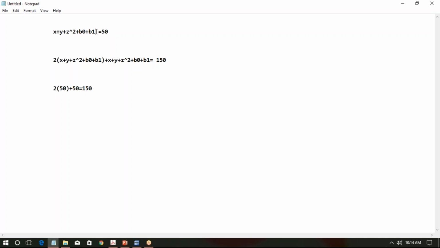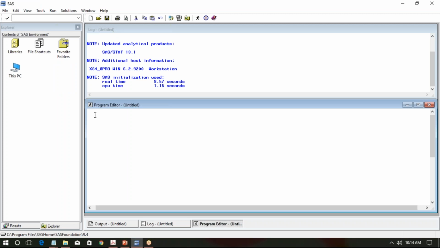So if you save this equation equal to 50, and you can reference it in many equations, then you don't need to remember this equation. Let's see the sample program for the same, and we will be done with the introduction part after that, and we will see further. Suppose I'm writing a code.